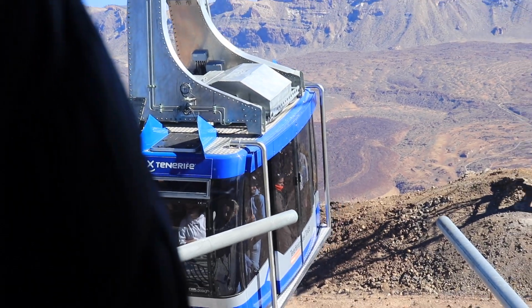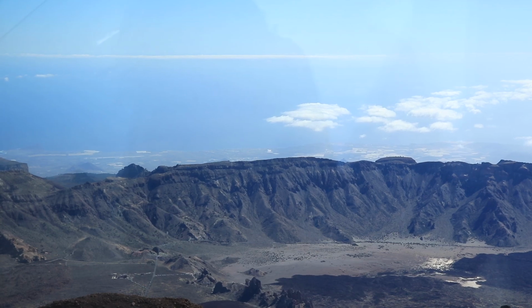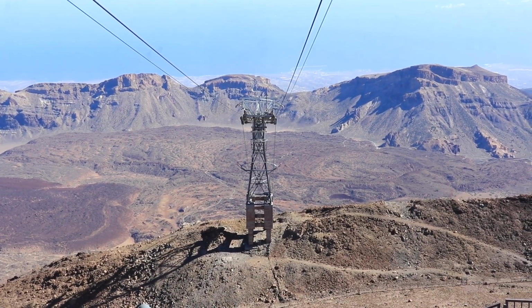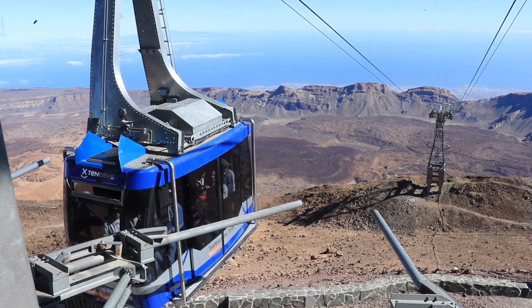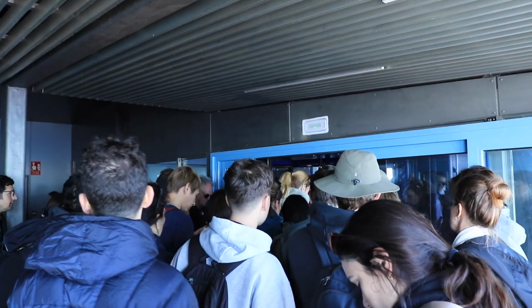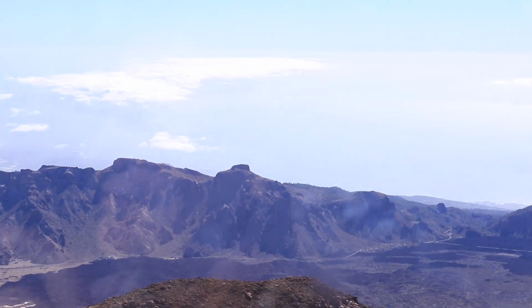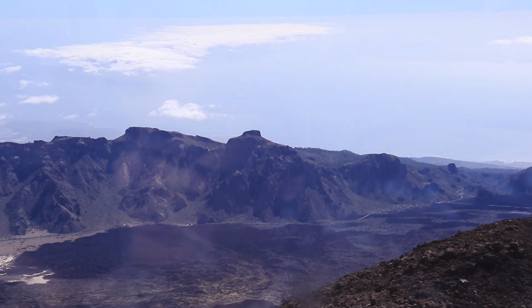I'm really stoked. There's something else you should know. If the weather changes quickly to something like big wind gusts, they can close the cable car. So the idea that it's accessible to everyone is only when the weather is nice. Imagine coming up unprepared and finding out you need to walk down, especially if you're not physically able to. That would be a real nightmare.